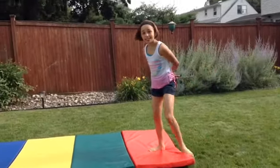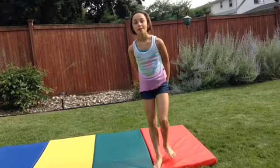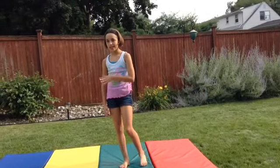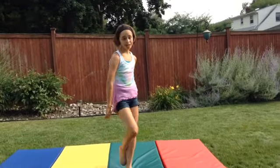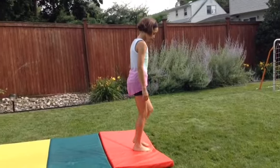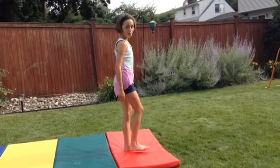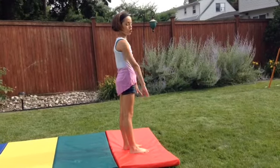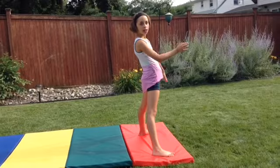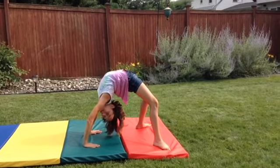Guys, I'm going to tell you how to do the back handspring. Back walkover. It's just basically back handspring, but a little less jumpy. So, what you want to do is you can either step on the mat. I usually step on the mat and you go into a bridge. So, a bridge or a back bend. You lean back, look down, and put your hands down like this.